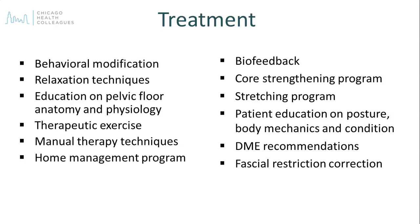It's very common that most patients will use either their glutes or their abdominals to perform a pelvic floor contraction. So we'll use biofeedback of just the hands over the abdominals or the hands on the glutes to make sure that they're nice and soft while patients are doing their pelvic floor contraction, if and when we're ready to get patients to that level of doing that exercise.